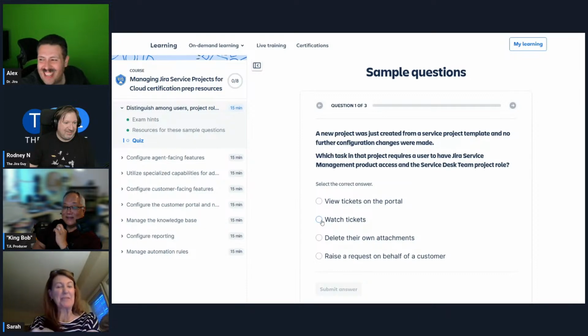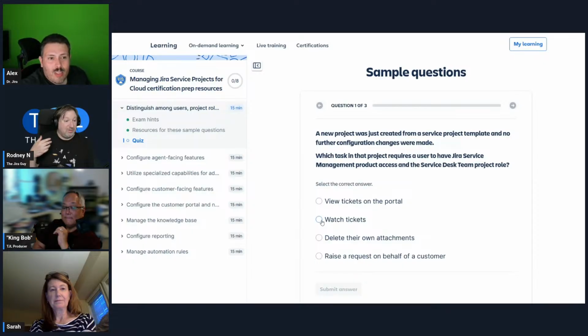Alex, this is exactly the thing people try to say don't do. You're overthinking it. Yeah, I think you're a little. But although he did mention 2 words, and those 2 words are request participant, which is essentially watching tickets. Right, but for customers only. But it's being a participant, which uses different vocabulary. Right, a customer can never watch a ticket. But it's not asking what a customer can or can't do. So in order to watch a ticket, then the inverse logic, which is what this question is asking, you do need to have the team role.